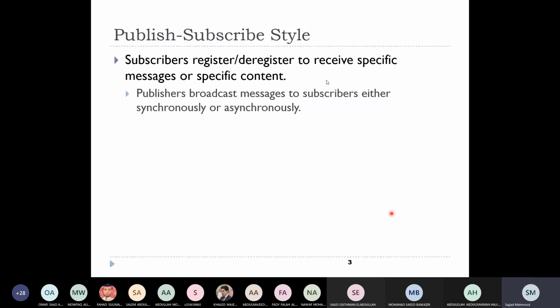So you will find that publisher subscriber is used as a part to do a certain task within a system, and overall the architecture of the system could be client server. So it's a very good example of a style which clarifies one more concept, that you as an architect are allowed to combine these basic styles to create architectures for your system. Is this point clear to everyone? That you are allowed to combine.